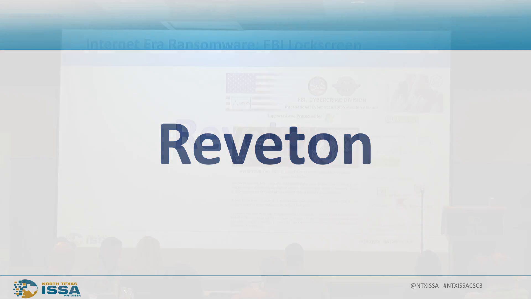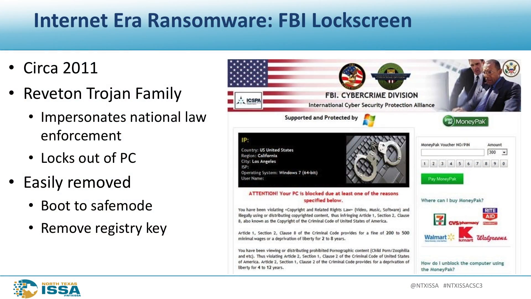Moving forward to the age of the internet: Reveton was really the first version of internet ransomware, typically done by emulating law enforcement. This came about in 2011 and would lock you out of your PC without encrypting your files — fairly easy to escape by booting into safe mode and making a few registry changes. One gentleman was told he might have child pornography or zoophilia on his machine — and he actually did, so he turned himself in to law enforcement. More tragically, another gentleman saw this, thought law enforcement was actually after him, and took his own life. So it's not just files being damaged — human lives are at stake here as well.